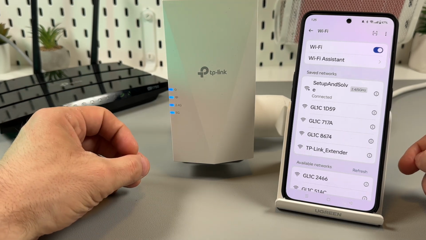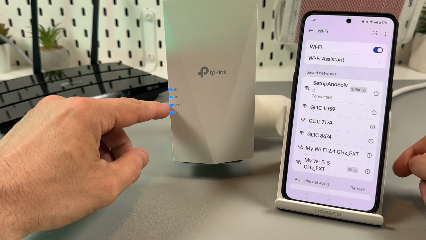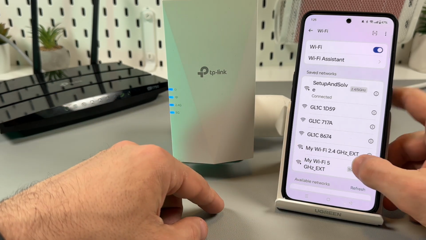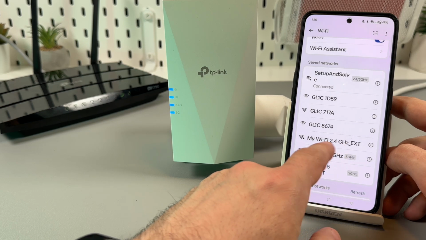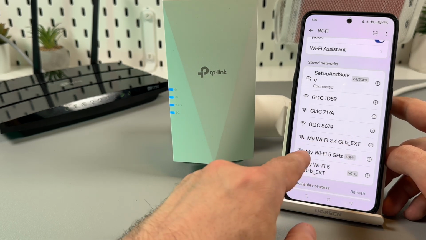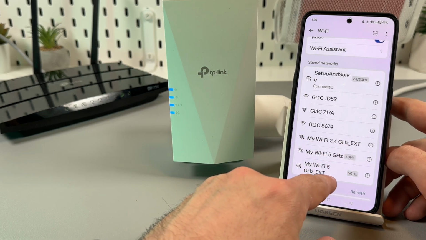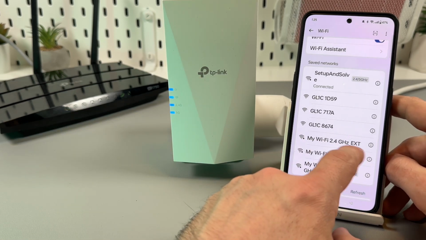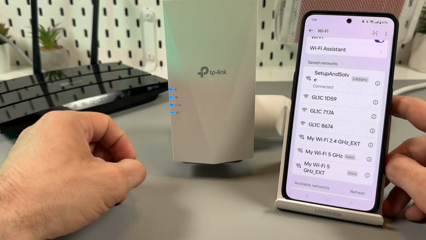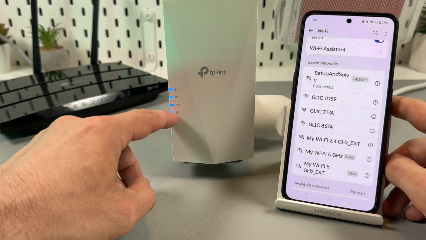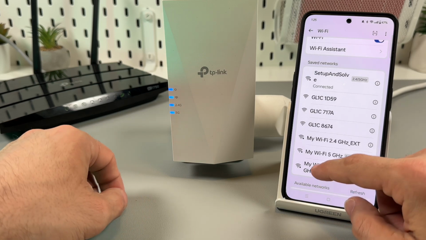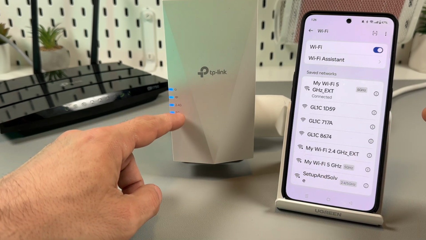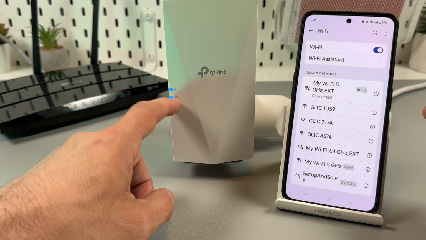We have to wait. Yes, now we see the bands indicator, 2.4G and 5G. And here is our network, EXT. And one more EXT network. That's it. If you see your networks in your network list on your smartphone or PC but don't see these indicators, don't panic, just continue and connect to your new network and these indicators will appear on the next plug-in.